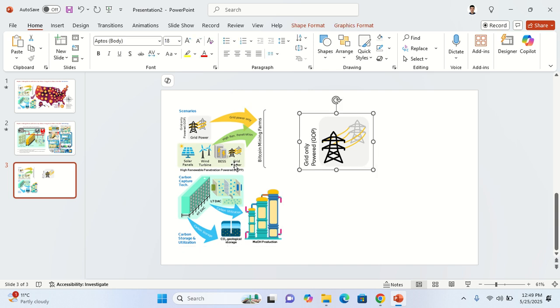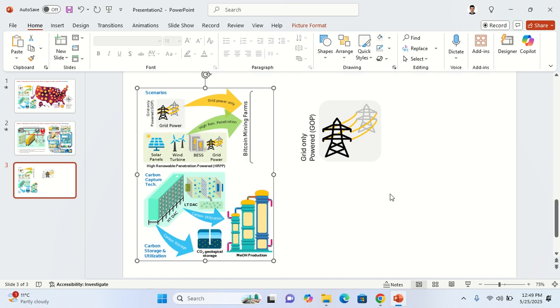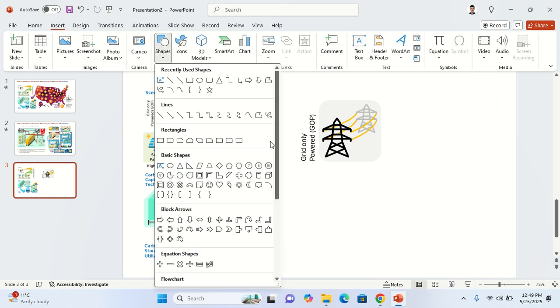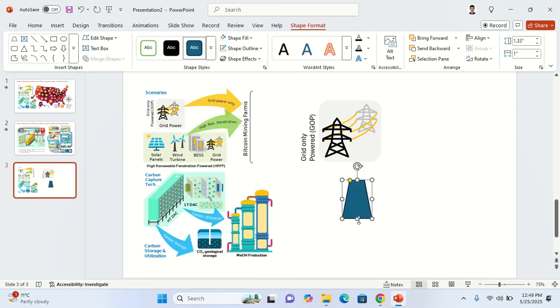Now similarly, we are going to work on this part. I can't find the solar icon, and that is going to take a bit of time. So what I'm going to do is try to make one and show how to make a solar icon. I hope I can make it easily, because it's going to take some time.